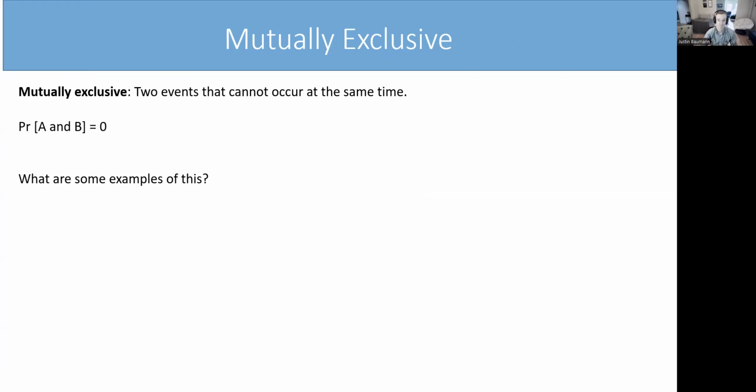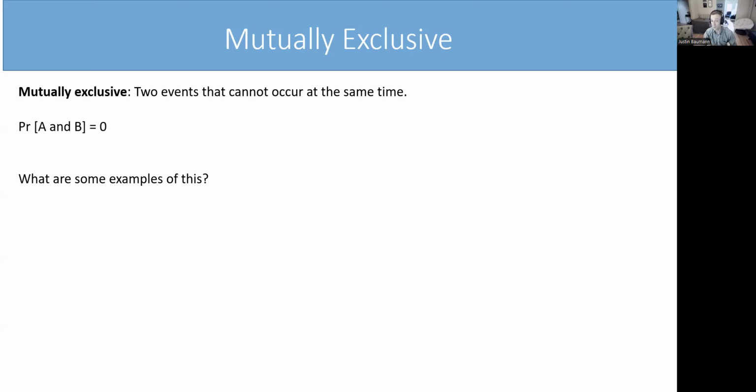Other than that one, flipping a coin, it has to land heads or tails, or it lands on its side. If it lands on its side, which is really unlikely, it's still not heads and tails, it's the side, right? If I draw a 2 of spades, I can't be drawing a 2 of clubs. They can't be the same card, right? So mutual exclusivity is really easy. If I'm rolling a 6-sided die and I roll a 1, I can't be rolling a 6 at the same time. If I'm rolling a 20-sided die, I can't roll a 19 and a 3 at the same time, right? I have to only get one option. They are mutually exclusive. One cannot happen when the other is happening.